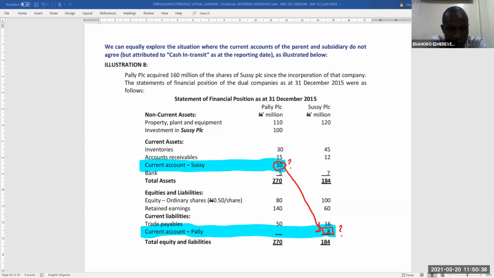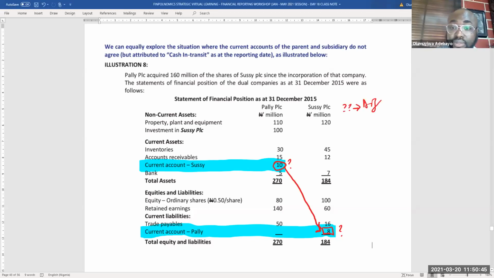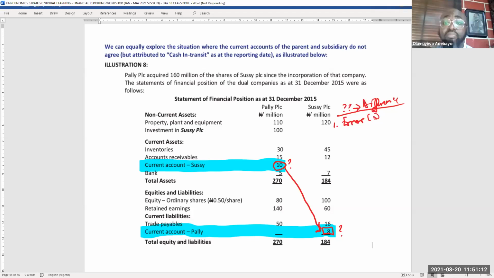Okay. Now, this question mark means the difference can be attributed to one thing. What comes to my mind anytime I have issues in accounting is to look for errors. This error might be that somebody has paid somebody and you applied it wrongly to another person, and all sorts of things. Upon reconciliation, you can trace it back. Am I making sense, sir? Yes, sir.